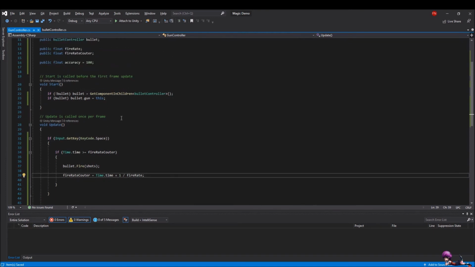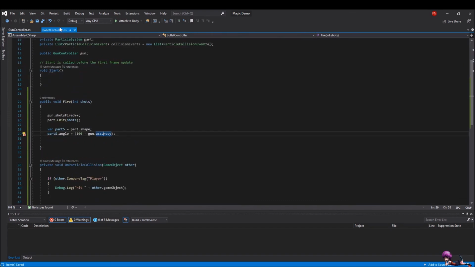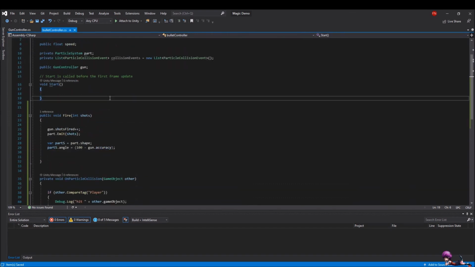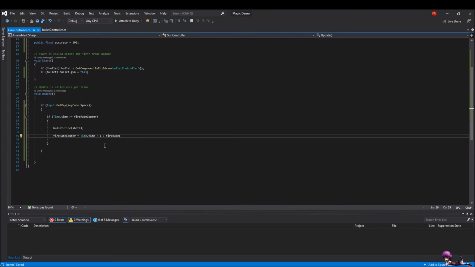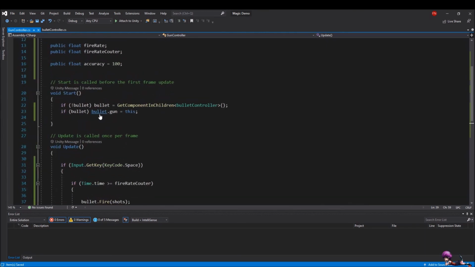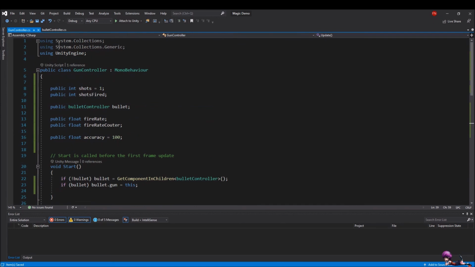So, with that done, I believe we are done with the coding. What I'm going to do is scroll through this slowly from the top down.